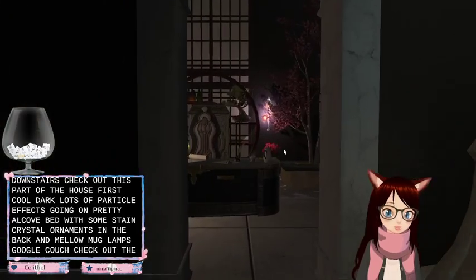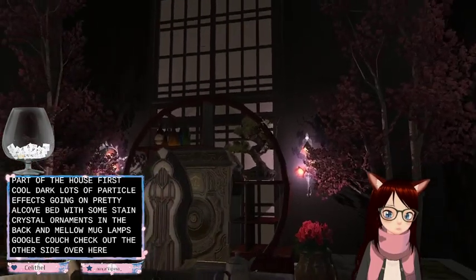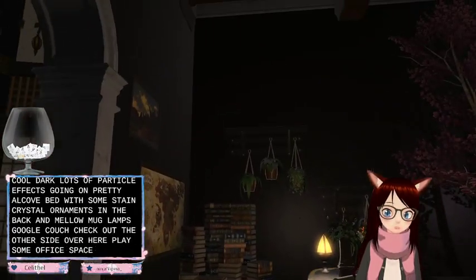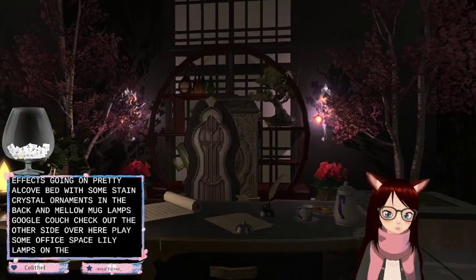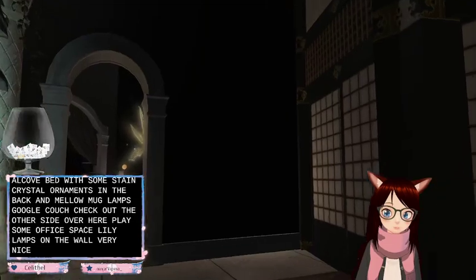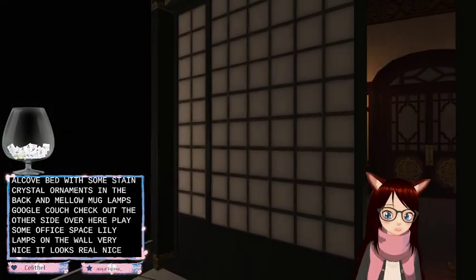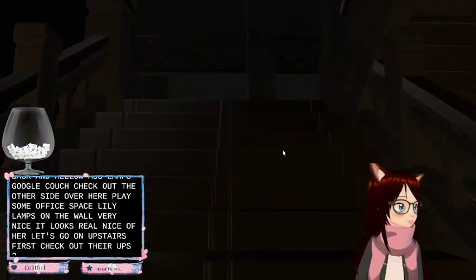Let's check out the other side over here. It's a nice little office space. Lily lamps on the wall. Very nice. This looks real nice so far. Let's go on upstairs first. Check out their upstairs.